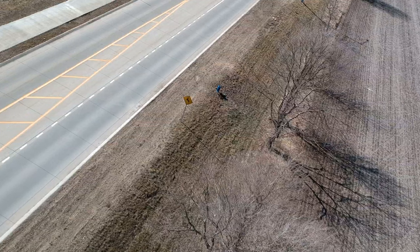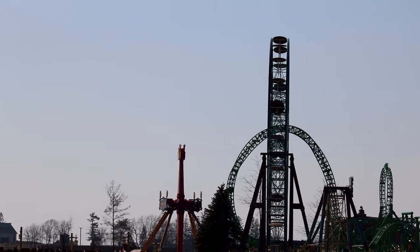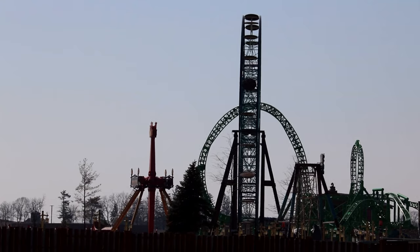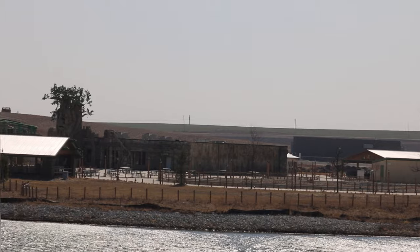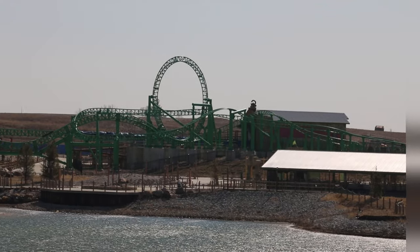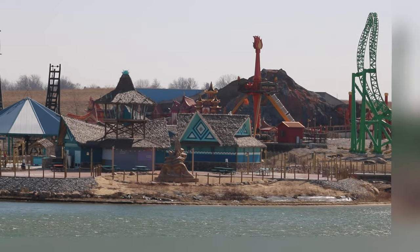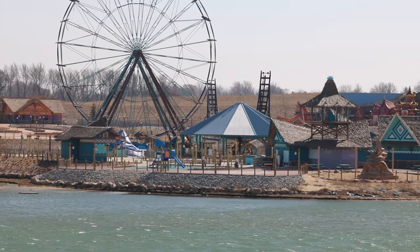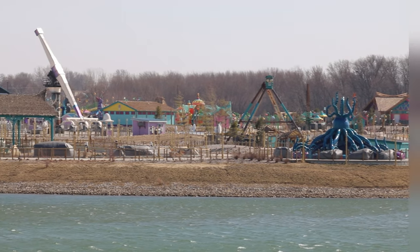Most of my coverage is going to be from my DSLR and walking around the lake. You can see in some of this footage how crazy the wind is — you can see just how much the cabin toppers for the ferris wheel are swinging. I did a slow pan around here and I'm going to try to stabilize this footage. It was again insanely windy and I couldn't really see anything new going on.